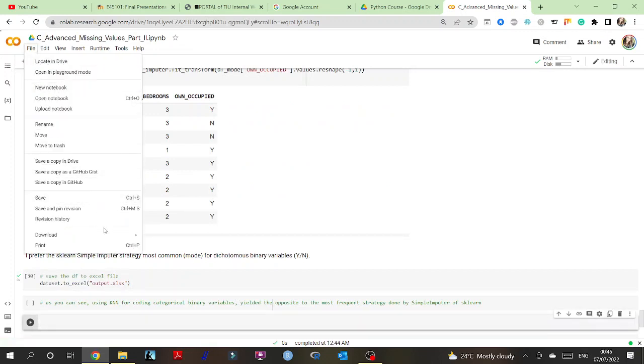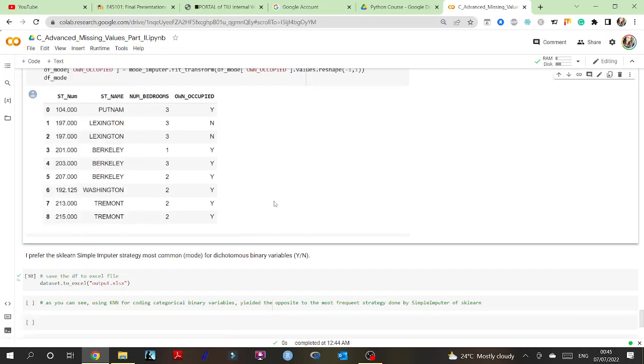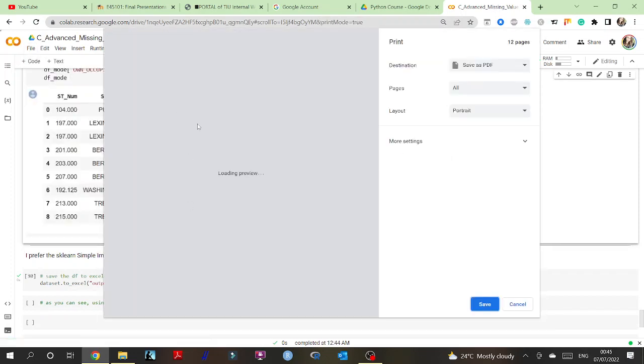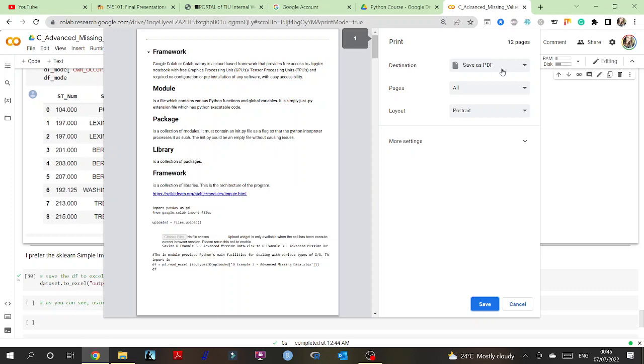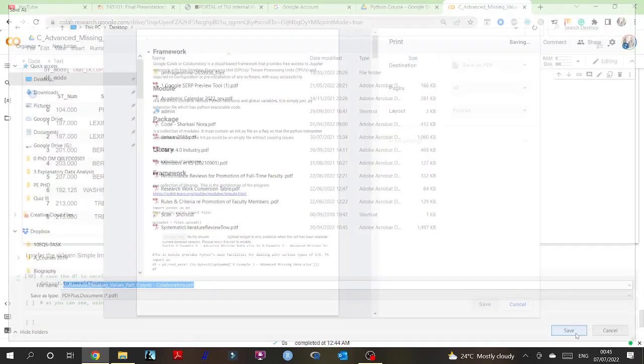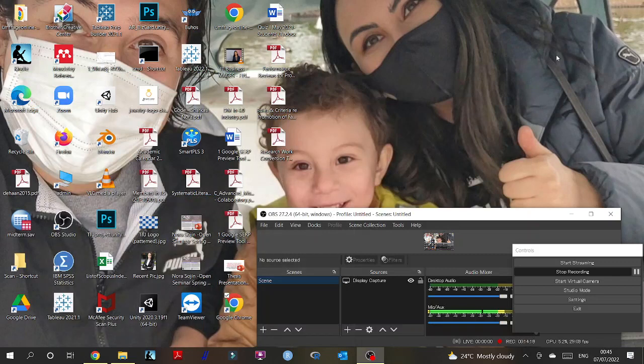Let's focus on one way: download as Python file, and submit it on Moodle, and then I will open the code. Or I might ask you to submit it as a PDF if I want to just open it and see your work. So save as PDF, put it on the desktop. Maybe it's easier for me to just open the PDF and take a look at the code.